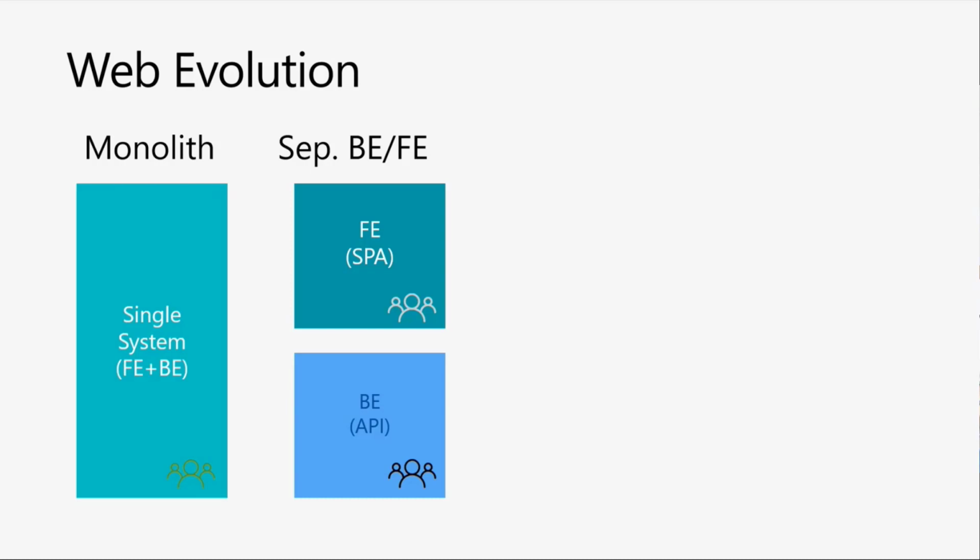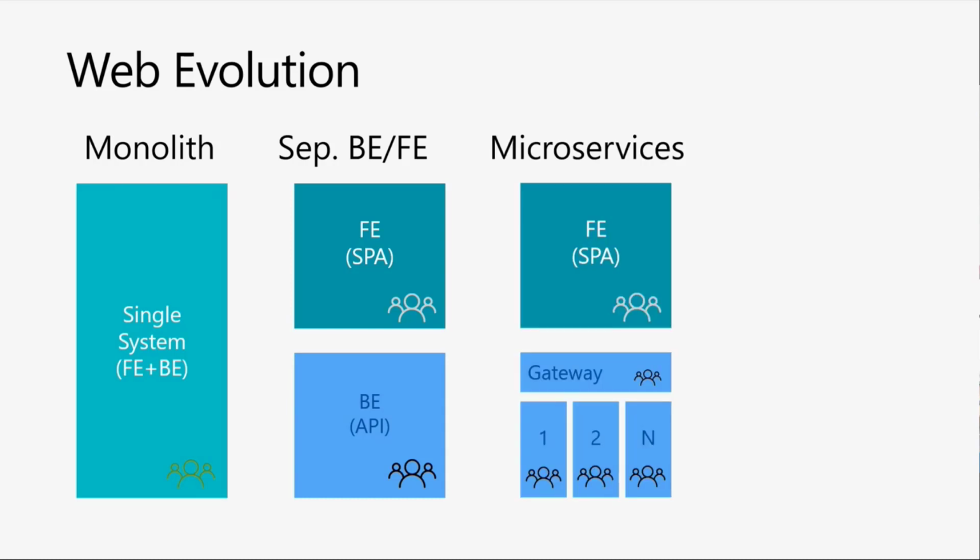But then, of course, something else happened, right? You don't want or don't need the full backend. You only need parts of it. And because you only need parts of it, parts of the backend will need to scale more than others. And as a result, you now started to split up your backend. That, of course, had other consequences too, since a lot more drive went into technology and providing these web applications. Teams grew, and with larger teams, it became clear that this model of everyone contributing to one larger code base is problematic. In the end, this is how the microservices emerged.